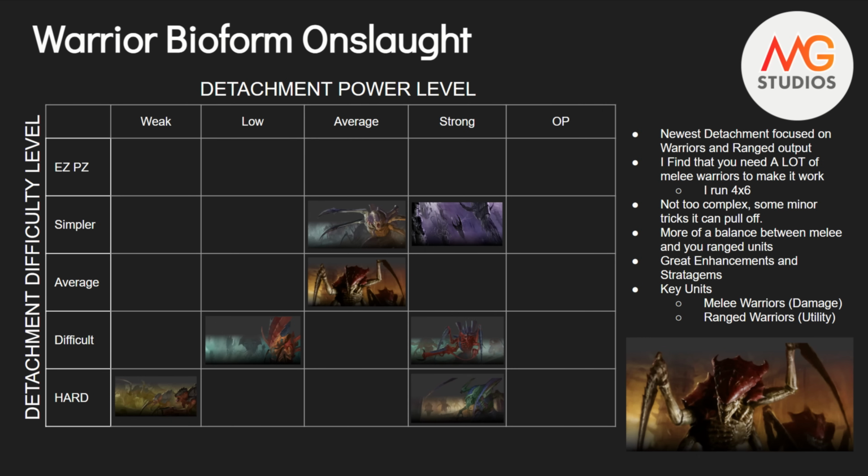The reason I like the 4 units of them is on turn 2 I can charge with a melee unit, on turn 3 I can charge with one, turn 4 I can charge with one, and if I still need to, on turn 5 I can send in another one. Maybe one has to go to a flank objective or something, but those are typically reserved for the ranged warriors to kind of babysit. Again, it's not too complex.